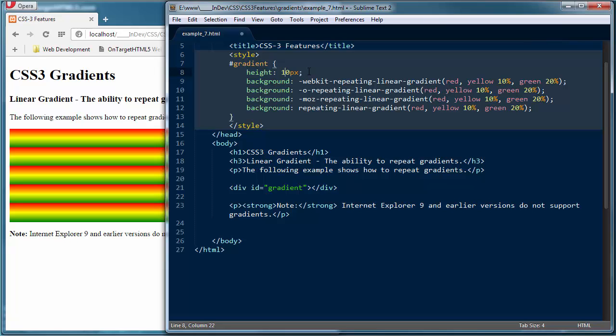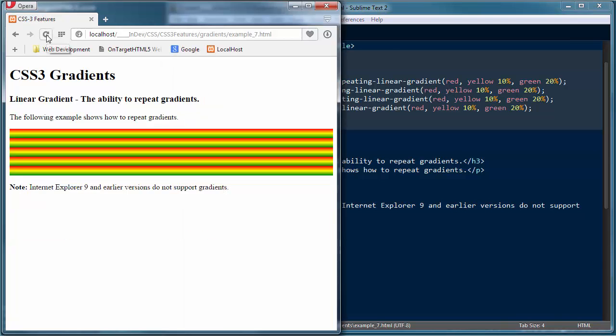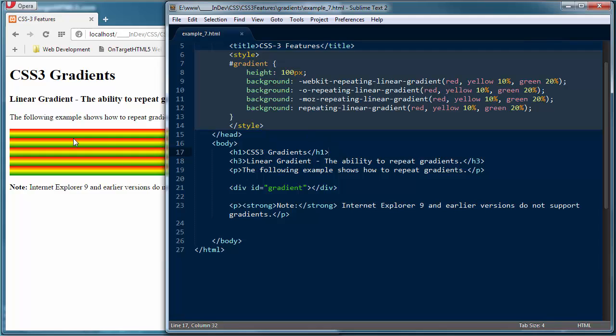If I gave the element 100 pixels, save the change, refresh the browser window, it's going to do the same thing, but it's going to squish them down because now they've got to fit closer together in that 100 pixel space. So it actually allows you to have repeating gradients inside the space that you've assigned for your gradient.